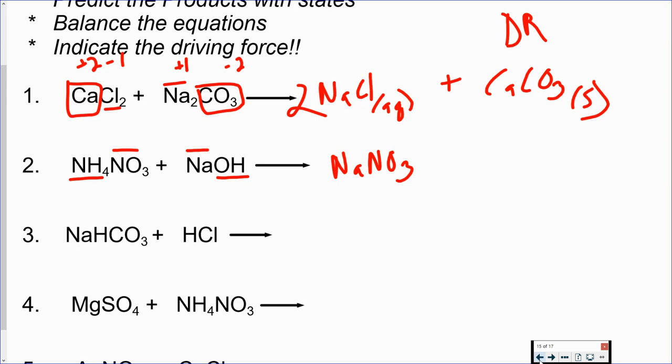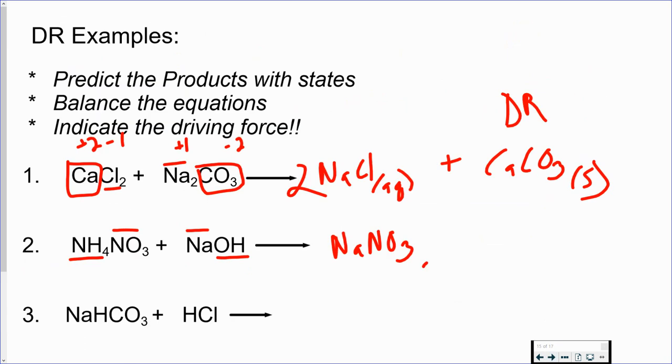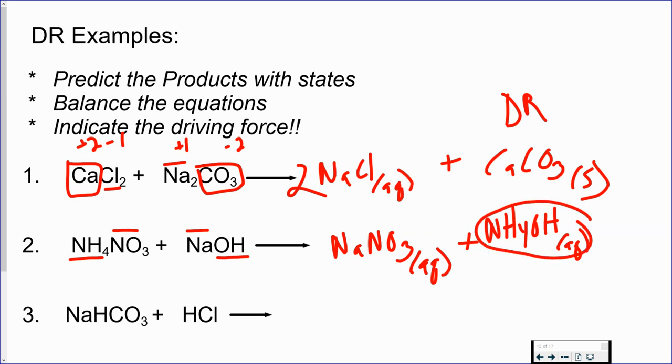I'm going to go ahead and look at the solubility rules. Those solubility rules hit 1 and 2, telling me that it is for sure going to be soluble. And then on the other side, I'm going to get NH4OH. When I look at this, this is also soluble. So it's looking like it's a no reaction. I know for a fact that it is not, because this cannot form. What it does form is NH3, which is a gas. That's a driving force.